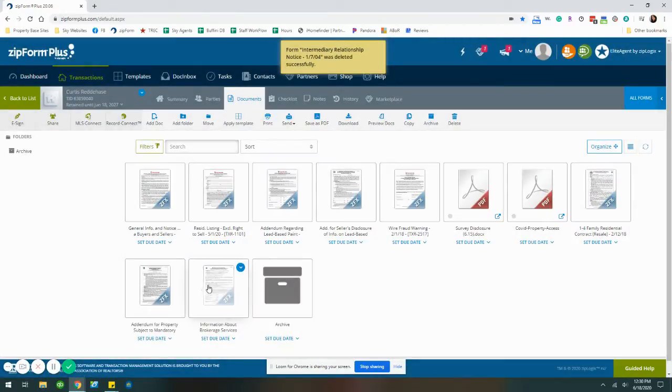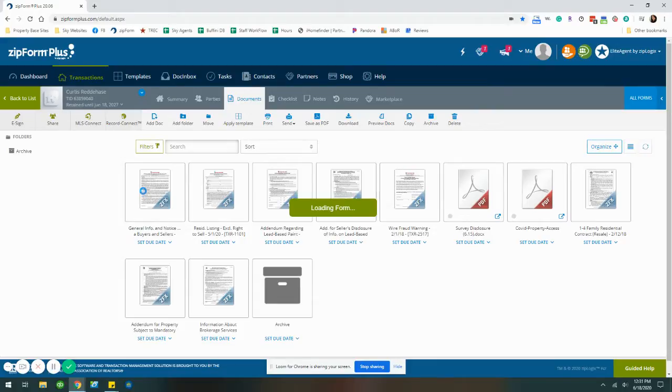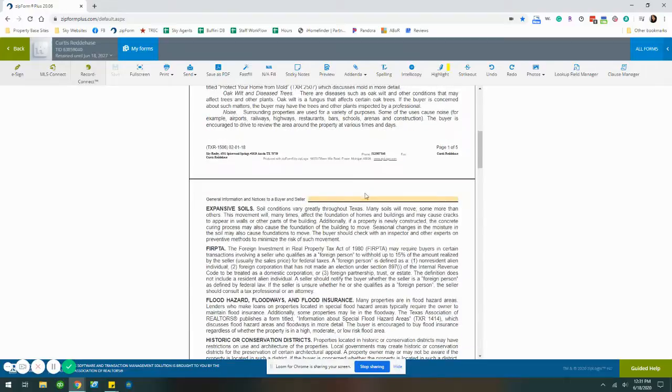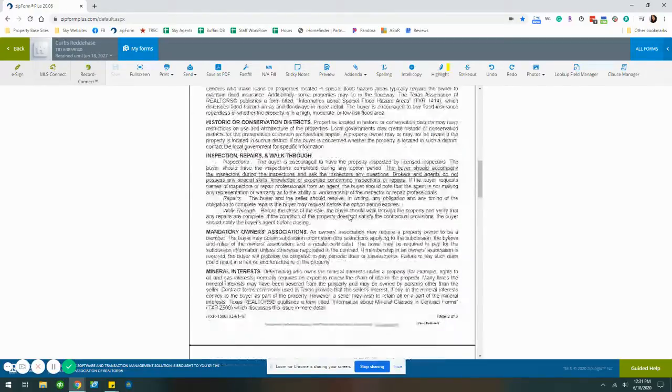But I have my IABS in here. Yours is probably going to be a PDF like this, because it's going to be the one that has your information that I sent to you. But remember, whenever you add a PDF, you can't edit it. So each of these things you click in to edit. So you're going to add your client's name, and then it's going to auto-populate on each of these lines.